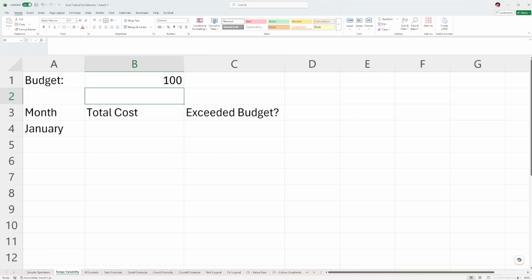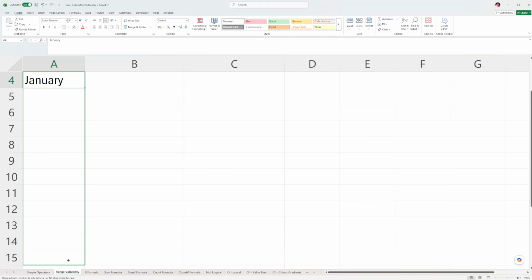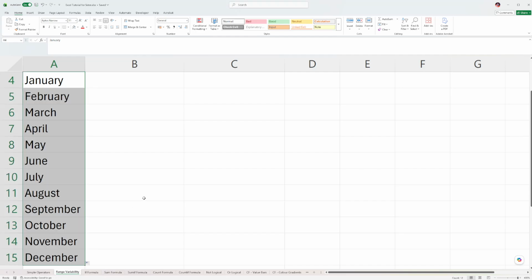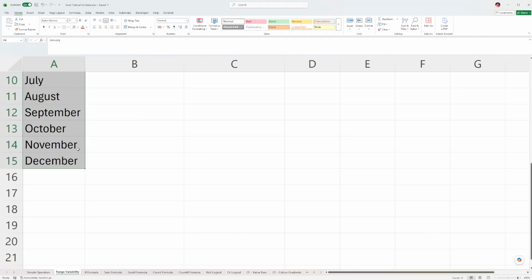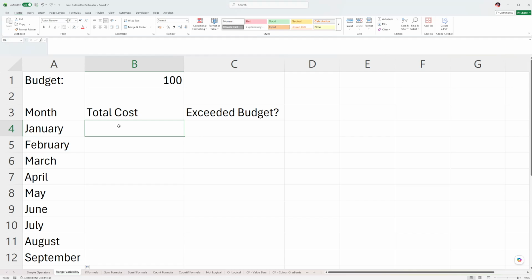So imagine that you're wanting to create a budget where every month you've got 100 of whatever currency it is that you've got in your country. And you want to do this for every month. So you start with January. I'll show you a clever little trick. If you click in the bottom right corner and drag down, Excel is very clever. You see there April, May, June, July. It's recognizing that you're wanting to increment through each of the months of the year. So you just drag all the way down until you've got a full list of all of your months.